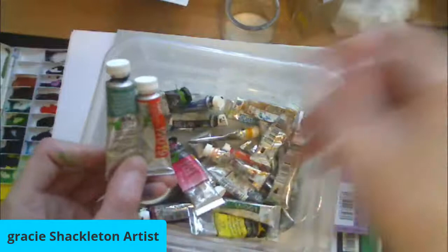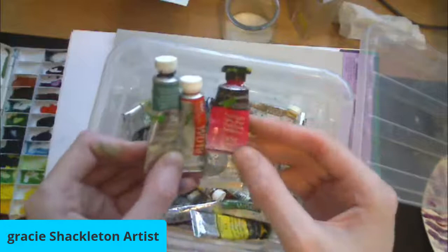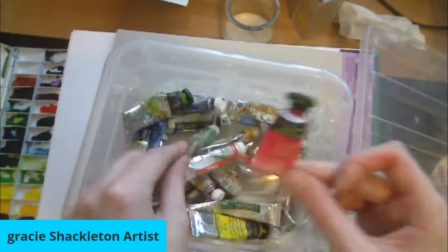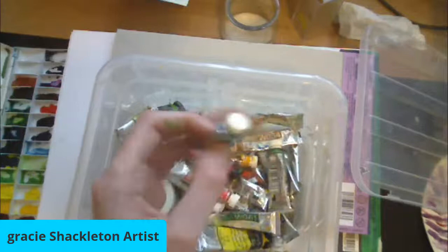The highly concentrated paint. And if you look at the difference, look, Sennelier, Holbein, and Newton. Newton with a lot of water. Yeah, these ones in particular. It's very rare that you would apply paint neat to a substrate.